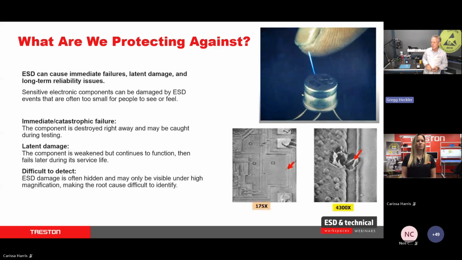No, that's exactly right. That's kind of what we're getting into, because the challenge is that many of these electronic components can be damaged by voltage levels that are way far below what a person can feel, right? Right. In fact, it takes about 2,000 to 3,000 volts before your body feels it. So one of the problems is you can go throughout your day not getting shocked, but you're still generating charges in excess of what the class of the device is. So if this was a 500 volt processor on here and I'm generating 1,500 volts, I'm not feeling it, but I can zap it all day long and not know I did it.